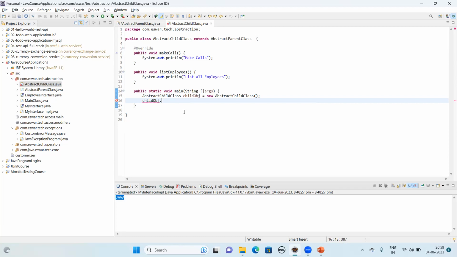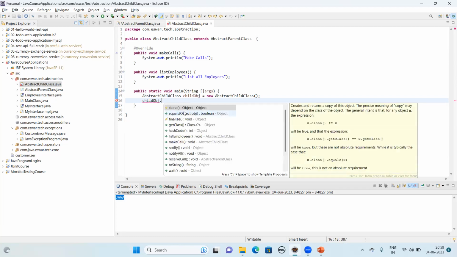This is one way. Method hiding is nothing but, even though your class has all the methods, you are not giving access to all the methods in your class. It might extend some parent abstract class, or it might implement multiple interfaces. So you just give access to specific or particular methods, and you can hide the rest of the methods. So this is how we can create an object of your abstract class.